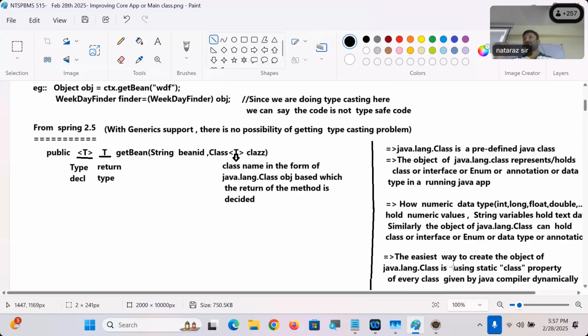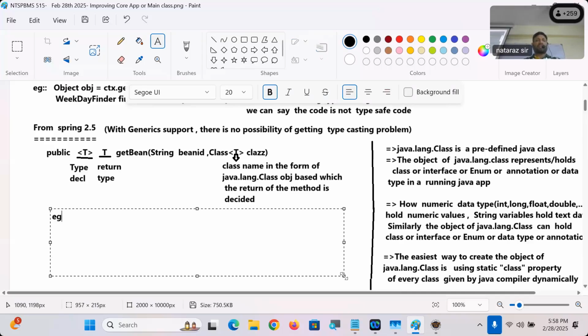So by mentioning the dot class property on the class name, so far we thought that we are passing the dot class file name. We are not actually passing the dot class file name. We are passing an object of java.lang.Class, indirectly having the given class name and its metadata. So indirectly we are passing the class as the input value or not, guys? Example, check it out.